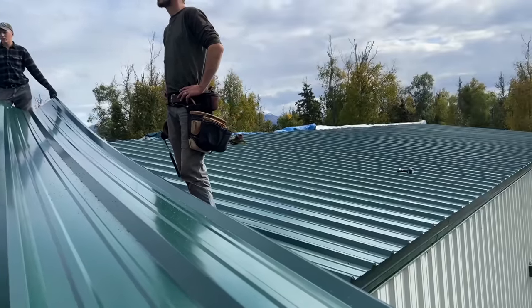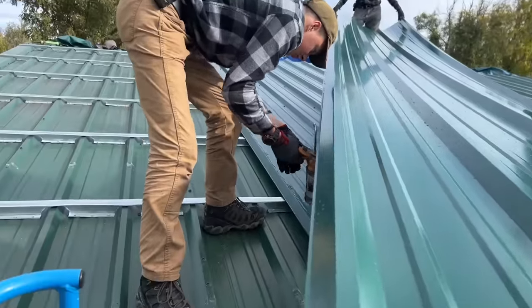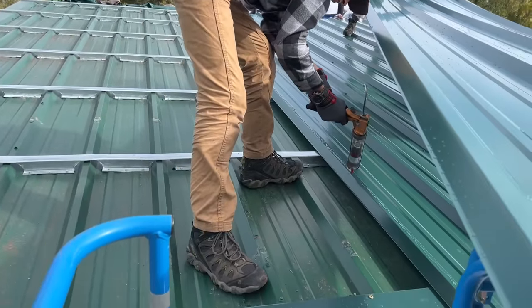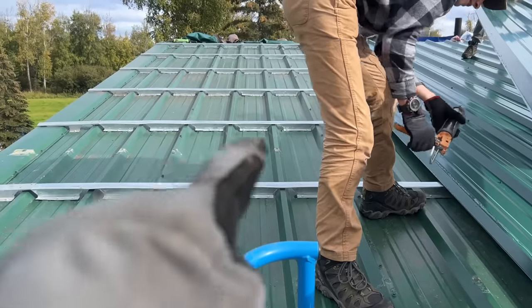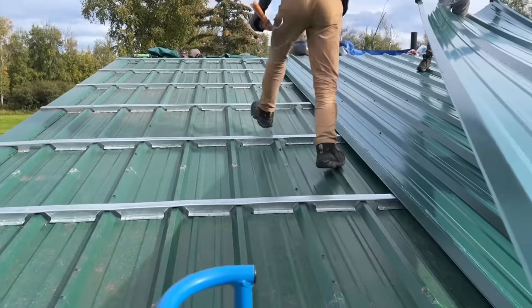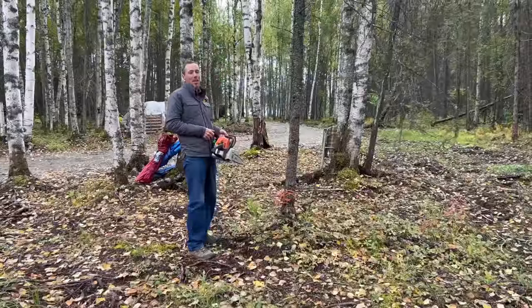We almost got one side done. About three more sheets here. We got a caulk on top of each overlap rib here. And above each one of those, we ran Lexel. Make this baby waterproof.